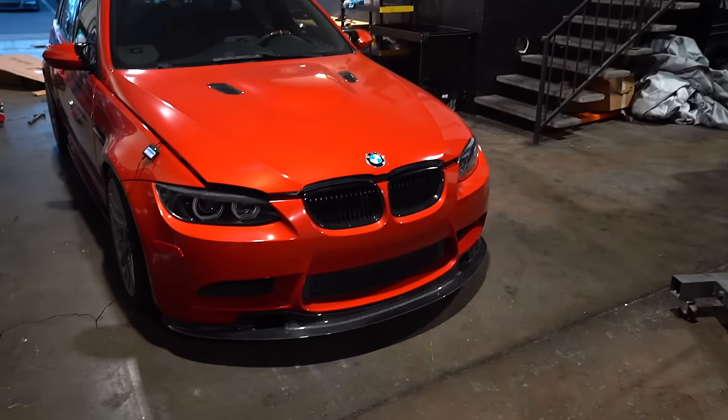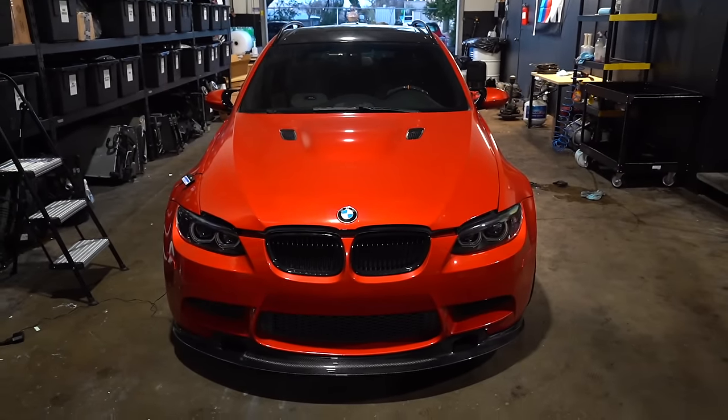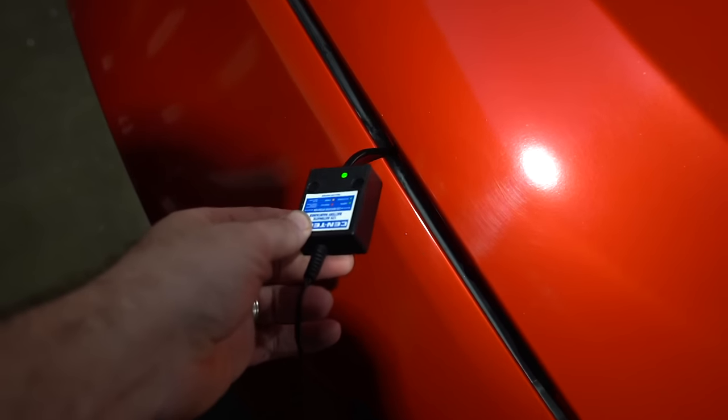Let's head inside and check out the full price breakdown for the Z4M. I'm not going to lie — for a car with 204,000 miles, this is very impressive. Typically with a car in this condition — all interior gone, whole front end panel lines destroyed, most panels had damage, even the front and rear upper panels had damage — a car like this normally wouldn't be worth more than $10,000 in parts if it wasn't this rare.